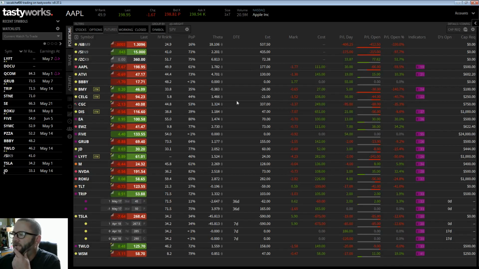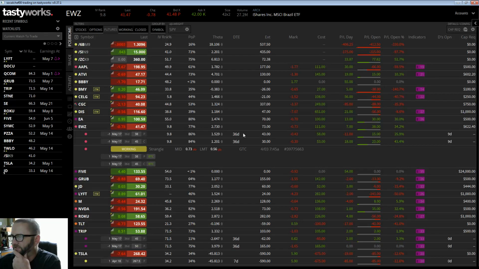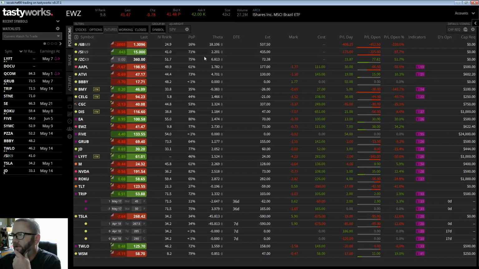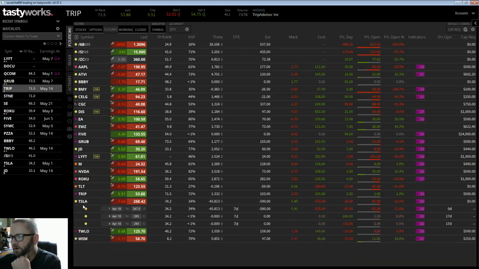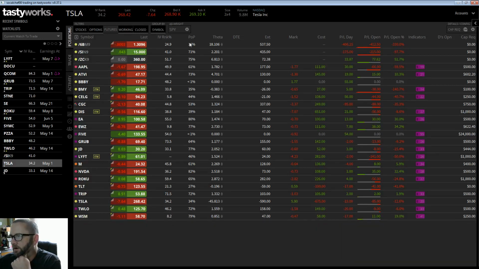And then I have days to expiration, which again you have to drop down and open your positions to see. I still have 36 more days in this trade, right? Theta I keep on here just to know what my daily theta is for those. And then I have POP to keep in line of if I'm still going to be profitable. And then I have IV rank so that I can just see if it's changed lately. Last you can't change. Okay, those are what I like to see.